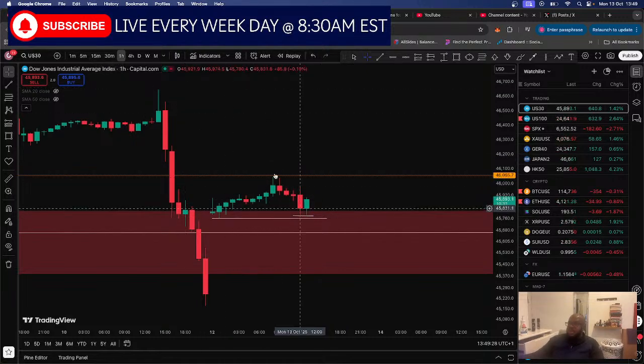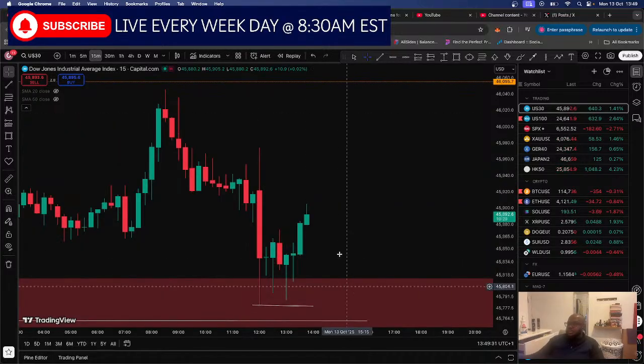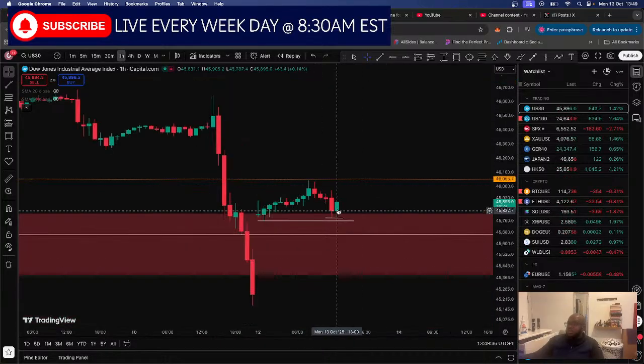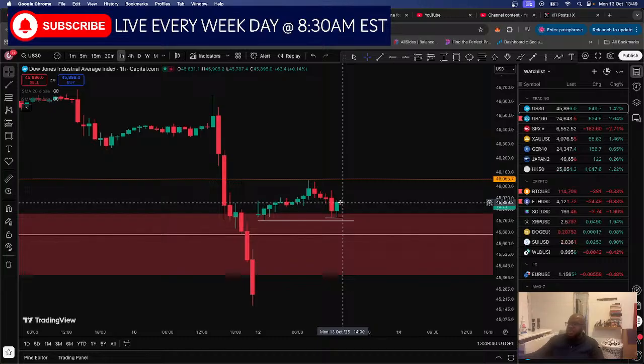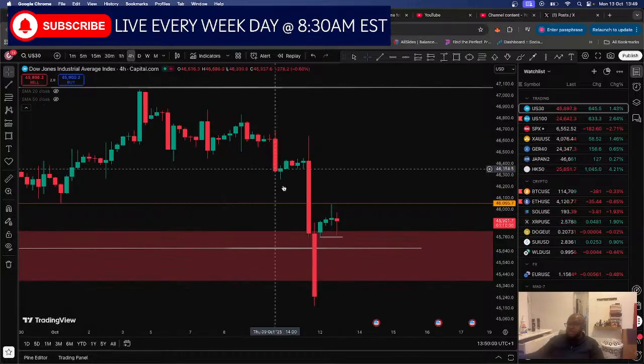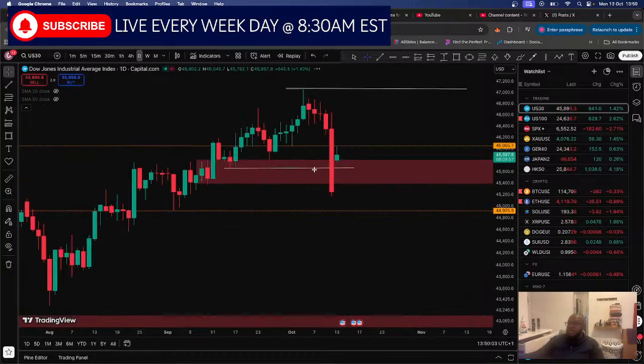So when it gets to around 2 o'clock, in the next 10 minutes, we should see this candle close green, and then we should see an opportunity for price to present a way for the market to turn bullish. And if we get a green candle here, we should expect another green candle between 2 o'clock and 3 o'clock to push this into a bullish trend. What that's going to do is put the hourly chart in confluence with the overall trend. It's going to put the 4-hour chart in confluence with the overall trend, and the daily chart is going to continue back in the overall trend, and we're going to see this rally all the way higher.